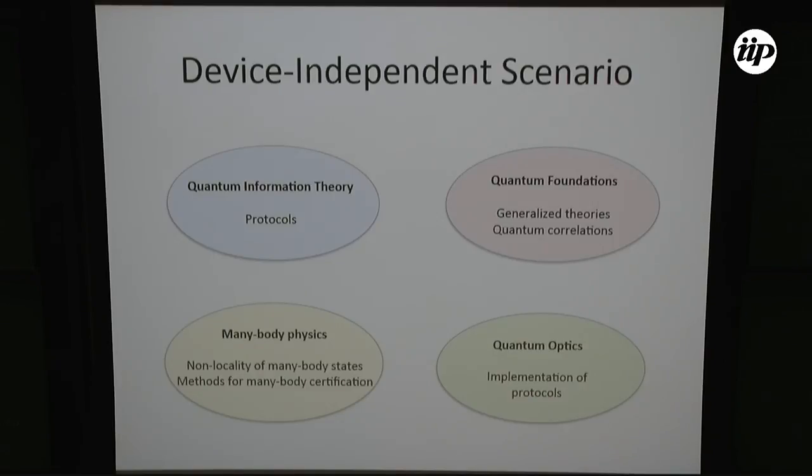So let's say, on quantum correlations, this is relevant for quantum foundations. We have some results on that. I think it's also a nice problem from a quantum optical point of view, because implementing this protocol is not easy. You need a proper Bell violation. I'm not going to say that. So I'm going to tell you more about some of the results we got using this approach for many-body physics. Among all these 4 topics, I'm going to focus on that one.